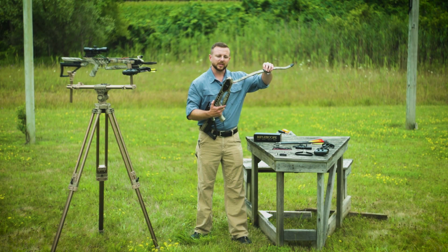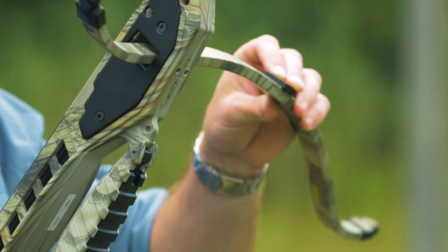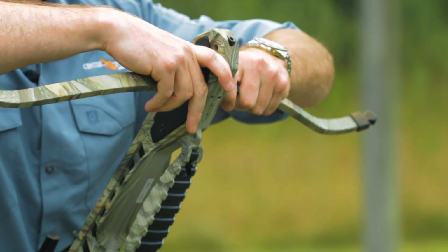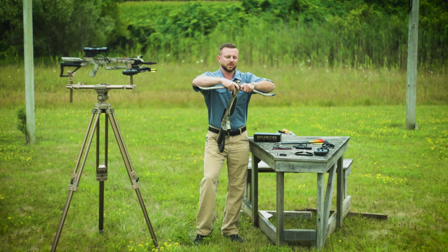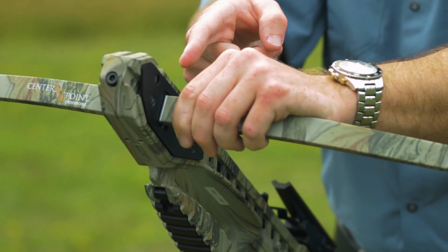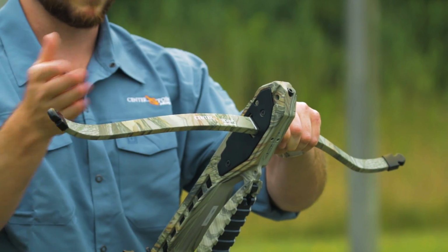Now you can insert the limb into the limb slot. This is the tricky portion of the installation. You'll need to wiggle the limbs into place while making sure that the pads stay in alignment. You'll want to center the limb so you can see both of the little painted white lines evenly on either side. In order to ensure this is perfectly centered, you can use a tape measure and take measurements from either side of the limb.